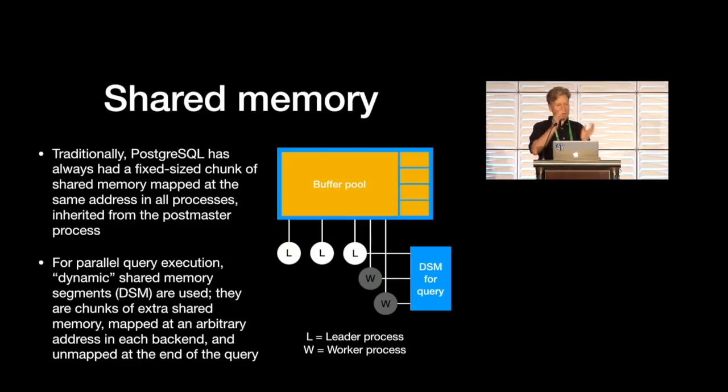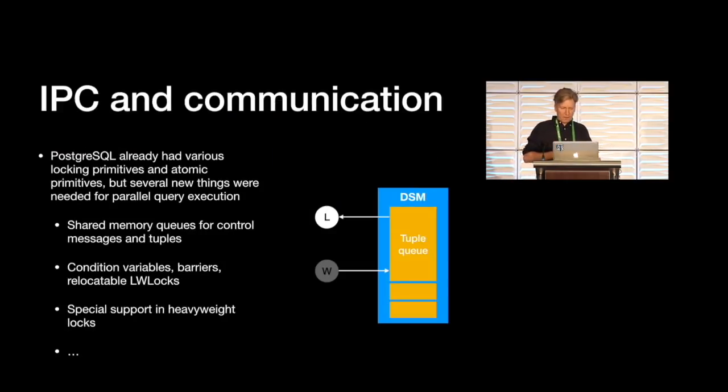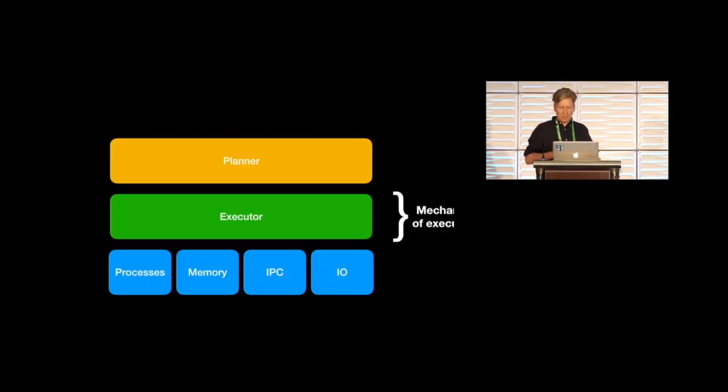So we created a separate piece of memory for each parallel query, and then all of the workers will attach to that and get their instructions and so on. They'll also feed their results back to the leader process through tuple queues, which live inside this extra piece of shared memory. So in the course of getting all this parallel query stuff to work, we had to come up with a whole bunch of new primitives for coordinating work, essentially, things that can be done in shared memory that we didn't need to do before.